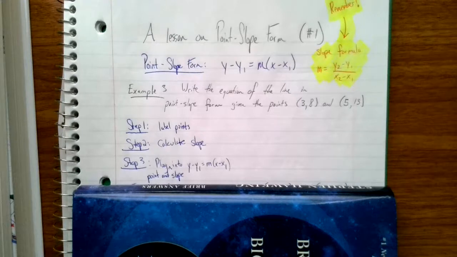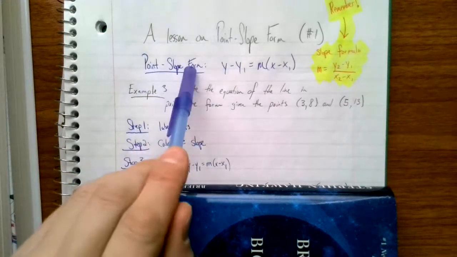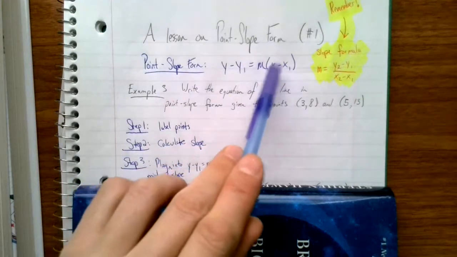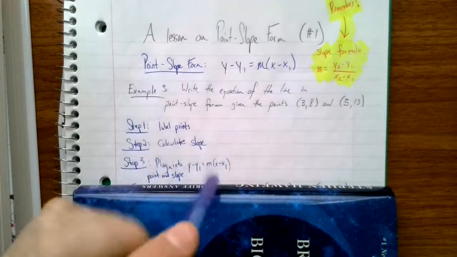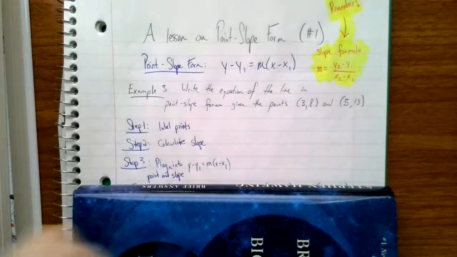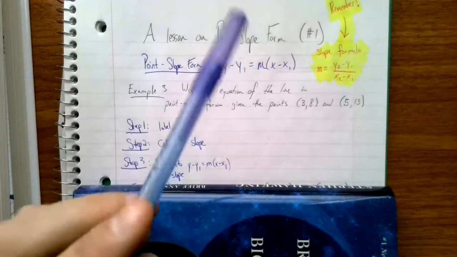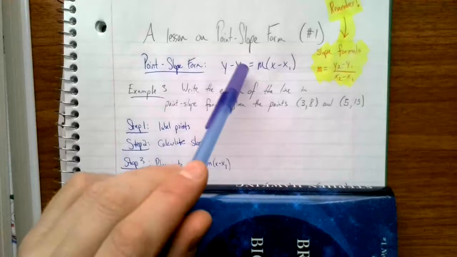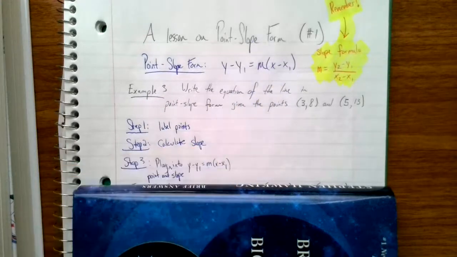So remember our new little formula here, point slope form is y minus y1 equaling m multiplied by x minus x1 in parentheses. Remember that all we need to do in order to write something in point slope form is we just need a point and we need just the slope. And once we have that information, all we need to do is place the numbers into their corresponding location.